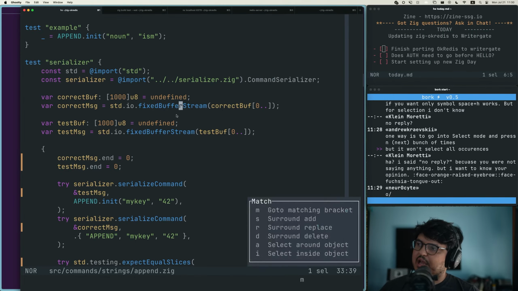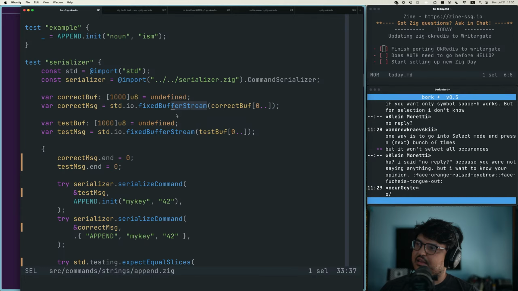But what I would like is to select this and have a keybind to put that in my search register and search multiple times. Great. But I would like to now go from this to a cursor on every match. So I have S. Oh, I have select and split.